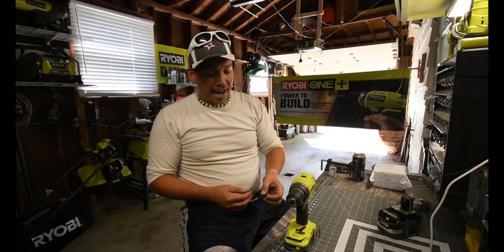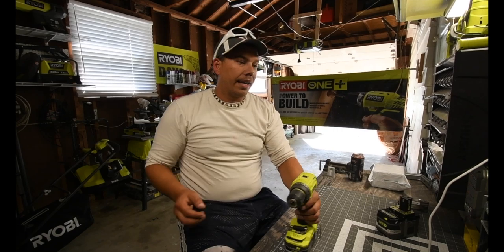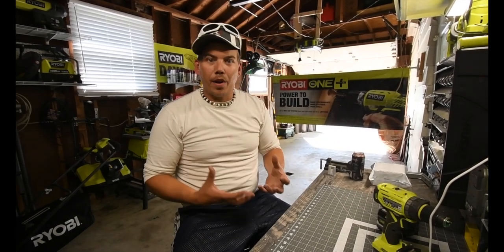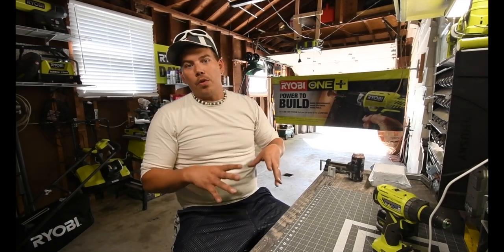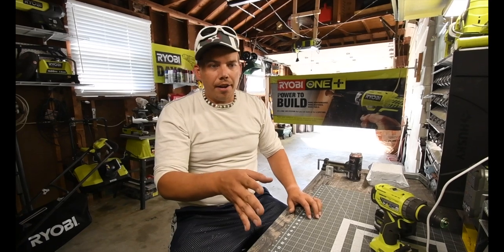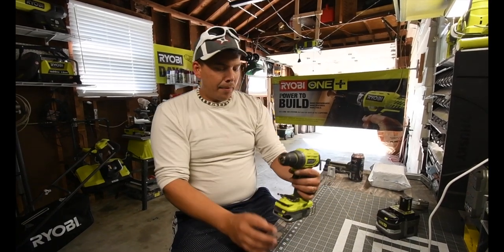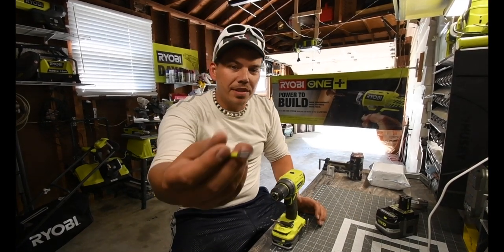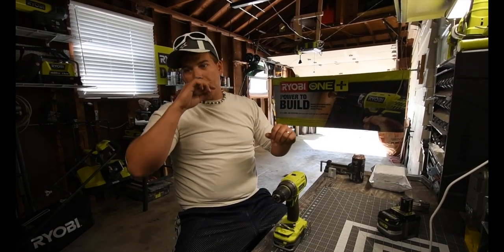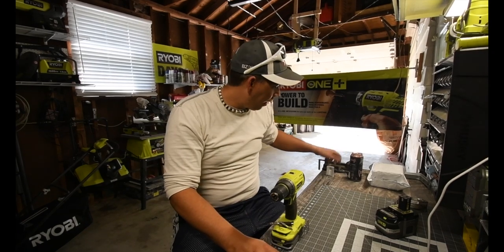One thing I definitely have to do soon is get the new drill bit set, the one that comes in the gray case. I got to get those organized and distributed to the drills, because I'm going to make the other ones obsolete as well. Get the new drill bits in all the drills that I have, and it's good.